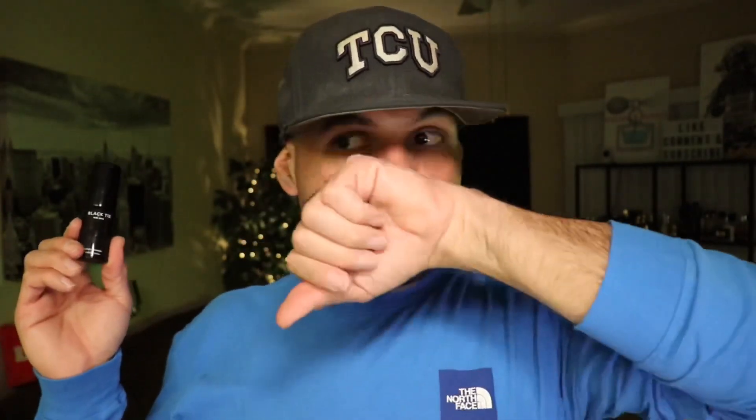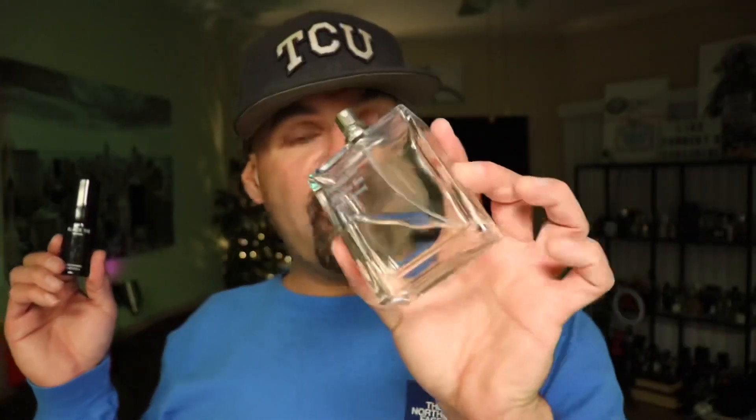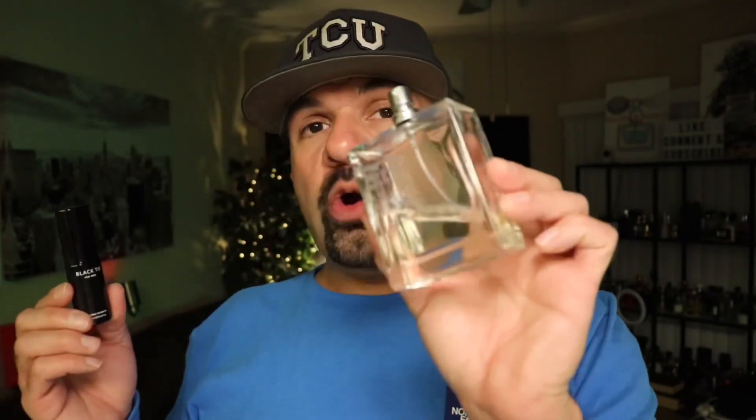Definitely getting all the citrus notes. The citrus notes in this sort of remind me a little bit of Office for Men. I read somewhere that Black Tie will actually go really well with Office for Men. It's almost like I get a little bit of that DNA in this immediately off the top. This is a good fragrance — it's super citrusy. The orange oil is really dominant, almost like a sweet orange lollipop. It's not intensely sweet, but the orange oil is really lending it that sweetness. The orange oil, mandarin and lemon are pushing the citrus notes along even more.